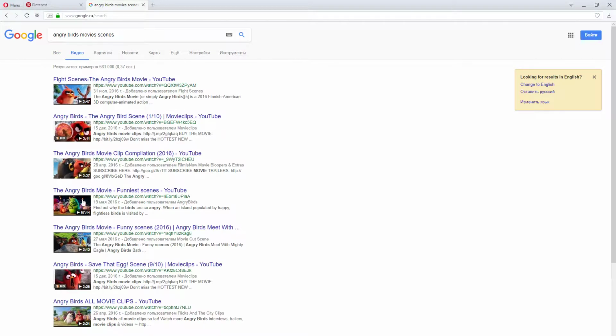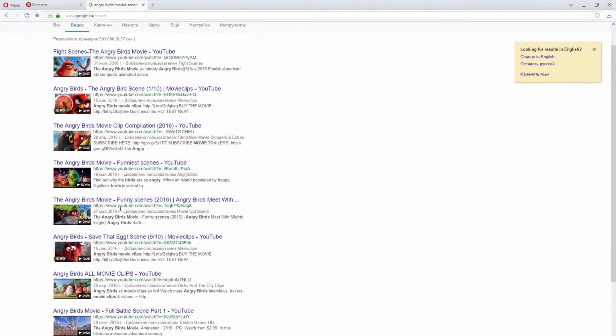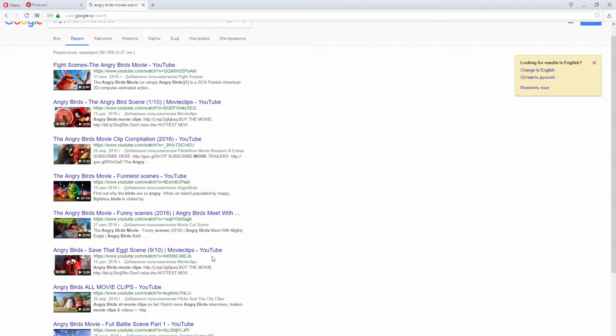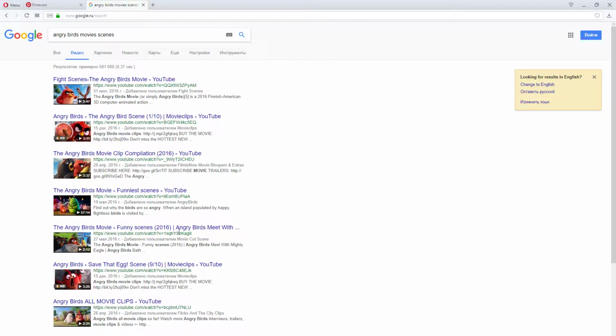For instance, right here, Angry Birds movie funniest scenes, and search poses from there. So there is information, and you don't have to buy this film on Blu-ray or DVD. You can use legitimate resources to do it and not spend money on it.